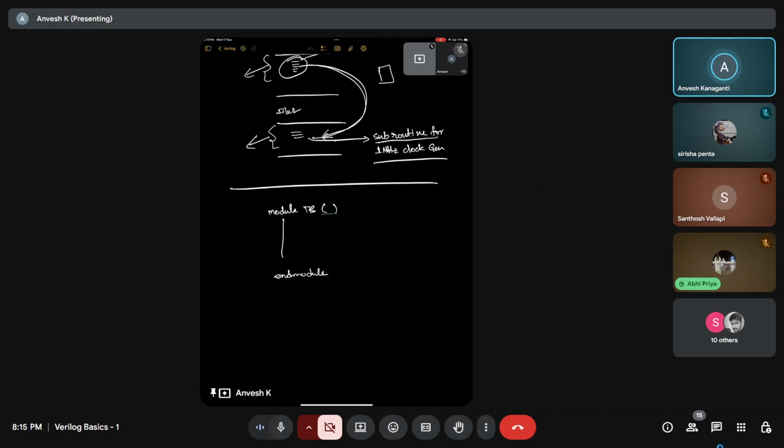Normally here you will write all your code. So when you use two slashes, that means it is a single line comment.